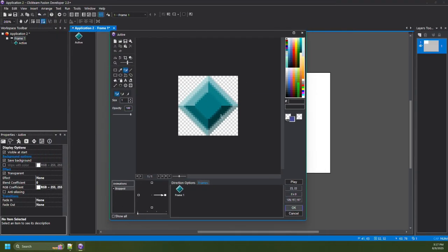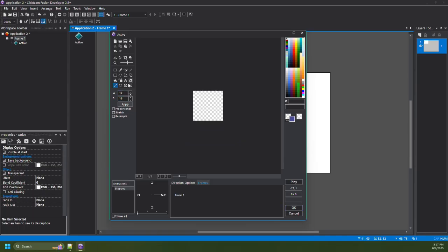Hit Control A and delete that. We're going to switch this to 16 by 16. Change our hotspots so that they're in the corner. Apply. And then you can't leave it blank, so we're just going to throw in some color, and that box is perfectly fine.